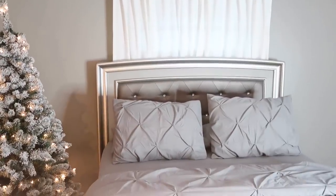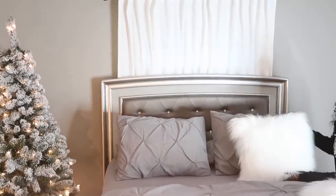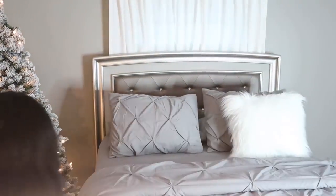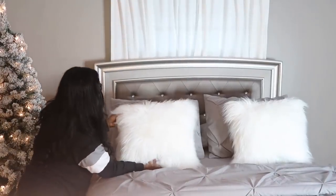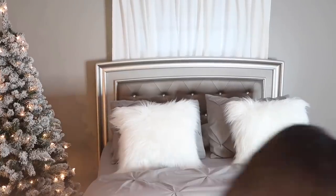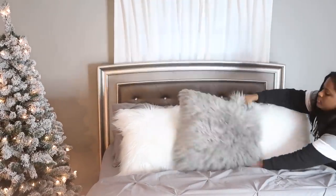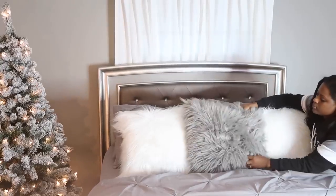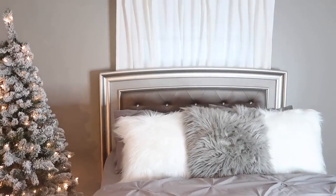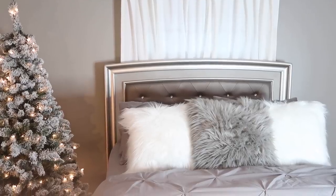Now, the next thing, my number three tip, is to accessorize the bed with a mix of pillows and different patterns. I feel like it gives your bed a cleaner and crisper, crispier, I guess, is that a word? A very clean look, and it makes it look very tailored and well designed when you mix and match the pillows. More often than not, I toss the pillows that come in a bed in a bag because I like to make it look more customized, and then I just add different accent pillows. When you do that, it just makes it all come together and it doesn't look so bed in a baggish, if that makes any sense.